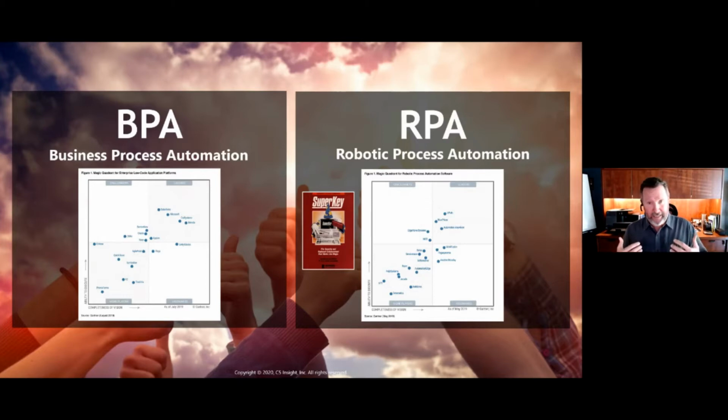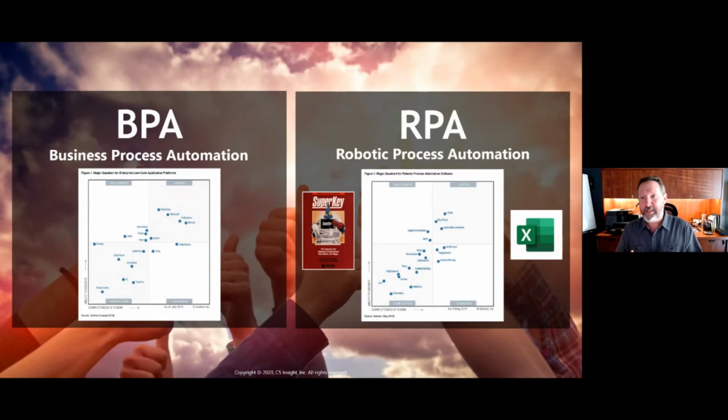Now, I'm going to really date myself here. If you were around doing anything in the days of DOS, you might remember an application called SuperKey. And SuperKey was basically a robotic process automation tool. What you could do is say start recording, and you'd start typing a bunch of stuff and it would record the keystrokes, and then you'd say stop recording. And then you could just call SuperKey and replay those keystrokes anytime you wanted to.